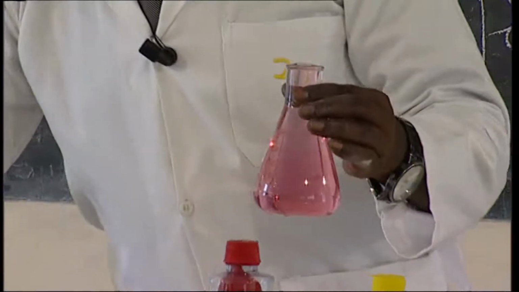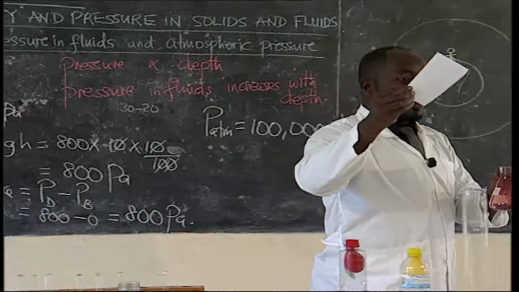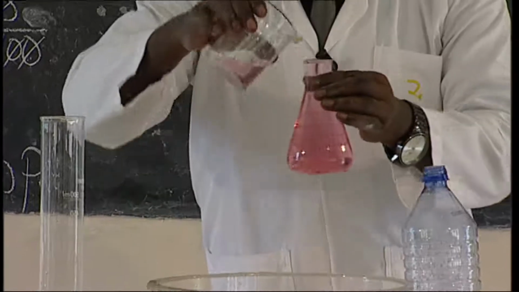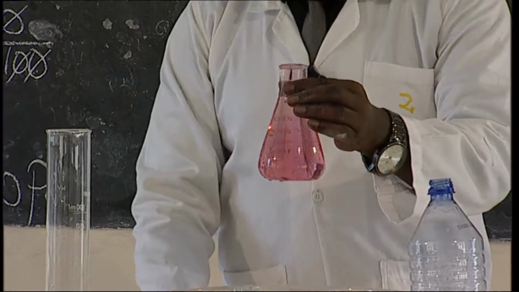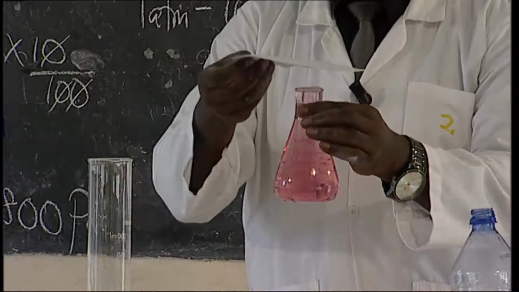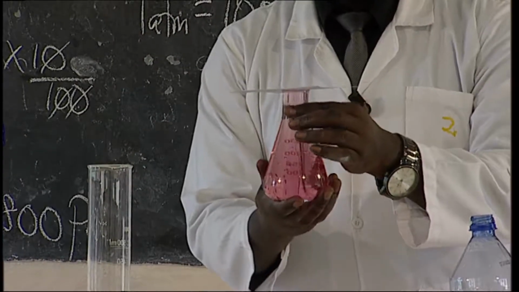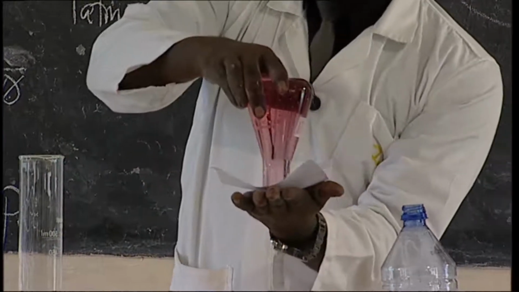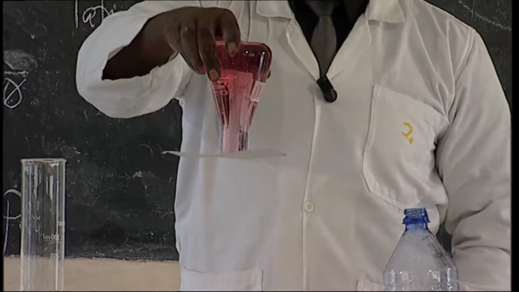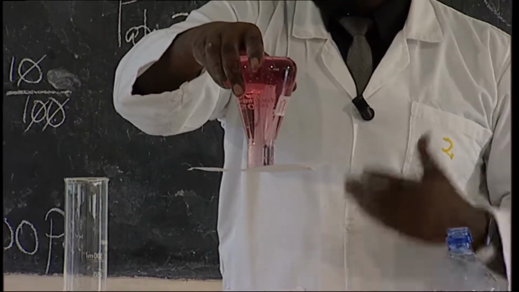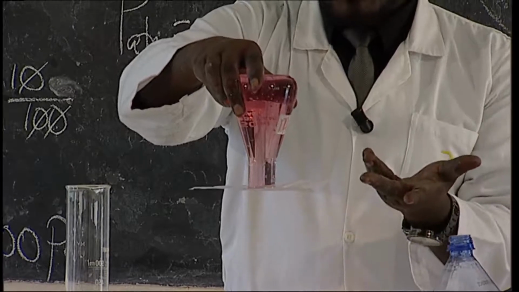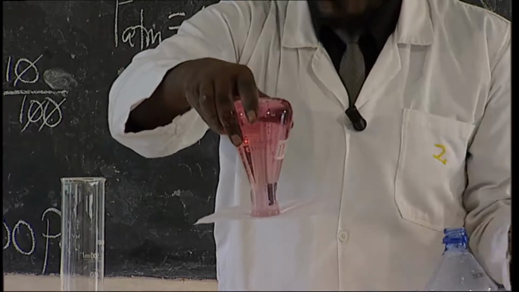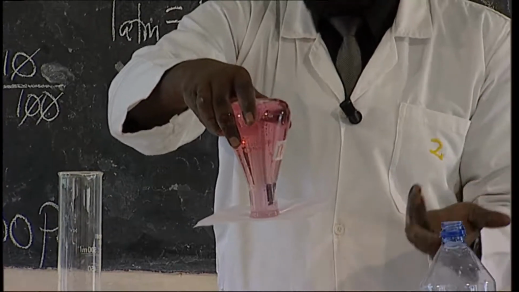Then you get a paper, an ordinary paper. Then we place the paper on top of the flask, on the mouth of the flask. That's what I've done. Then using one finger, put it above and turn it upside down. Remove your hand. You see what happens? Does the water pour out? No. Isn't it magical? Me, I find it very interesting. I find it magical. Water does not pour out.